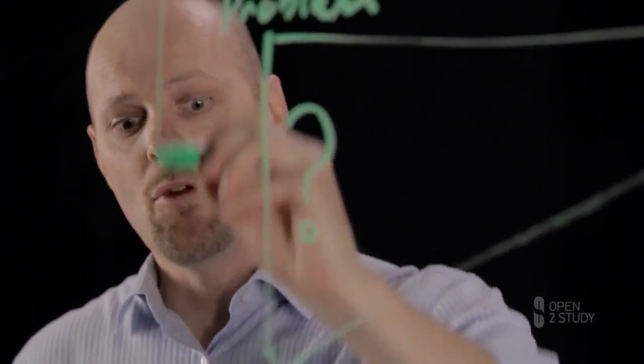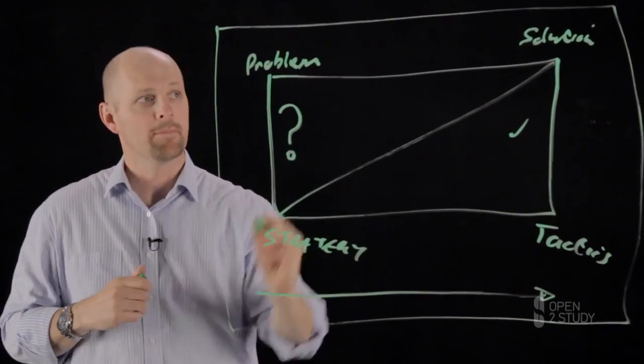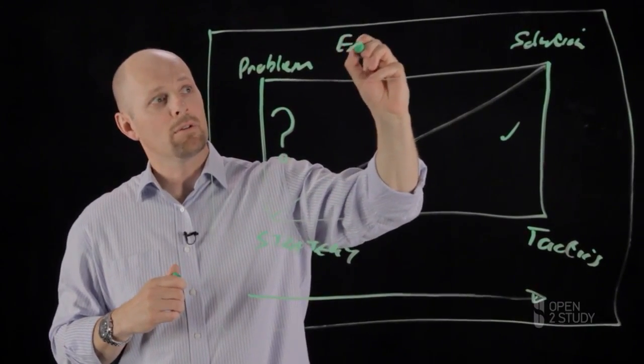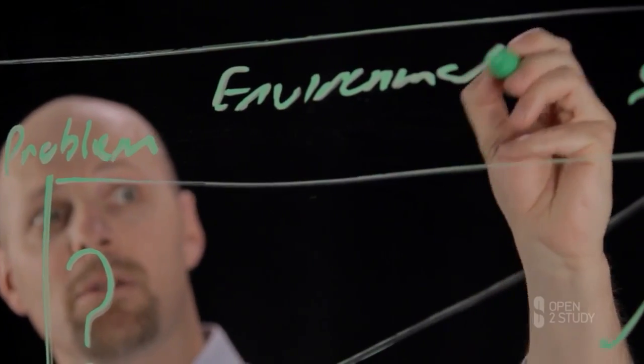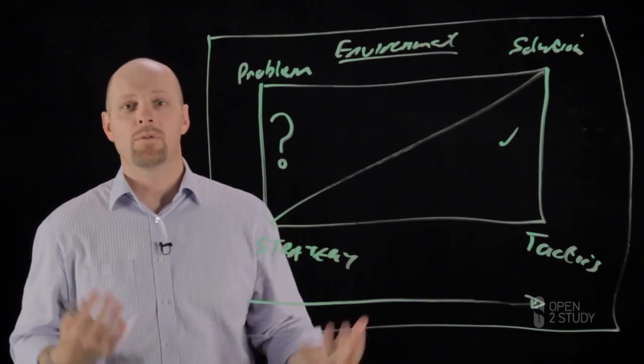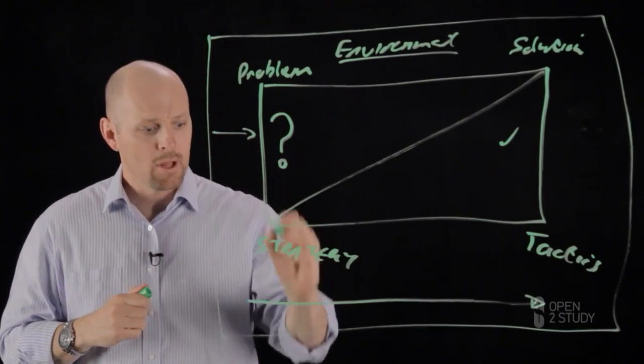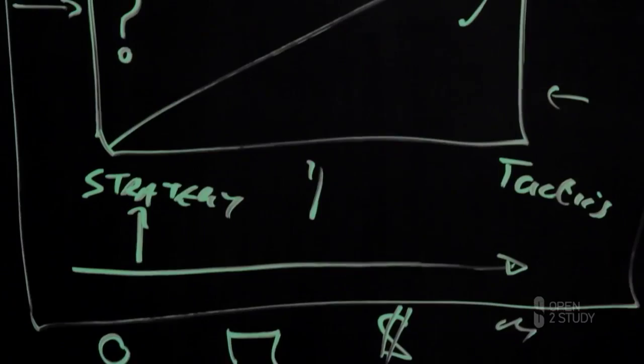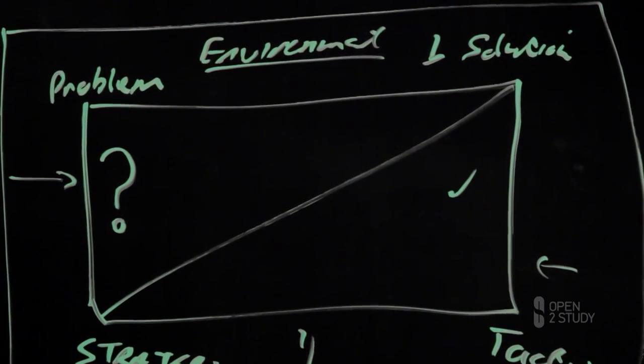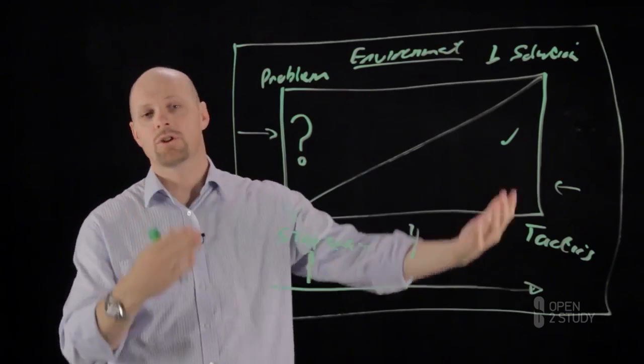The other thing that you need to deal with wraps this whole piece here, and that's the environment. Sometimes we refer to that as the context. But really it's, well, what sort of environment am I finding myself in? Sometimes it's referred to as a dispensation. Is it massive change occurring? Is it an acquisition scenario that's occurring? So those types of environmental factors put a lot of pressure on this rectangle, a lot of pressure on your tactics, on your solution. All of those pieces—really you cannot define the problem without having a clearer understanding of the broader environment that you find yourself in. So when you're doing business scenarios, it's also looking at ways to understand your environment, not just the problem space.